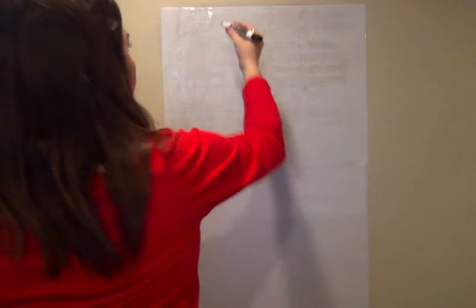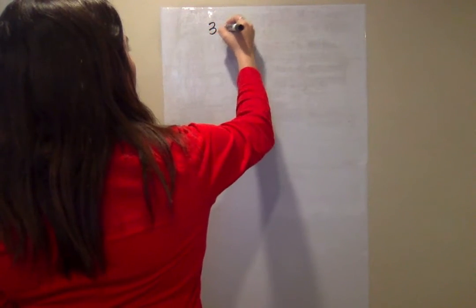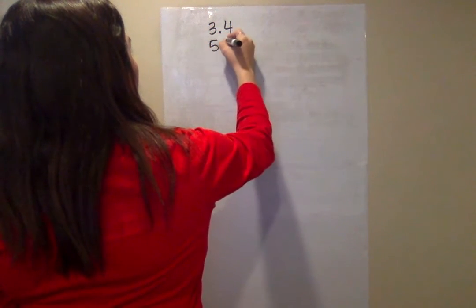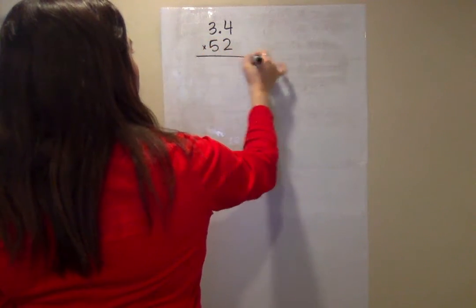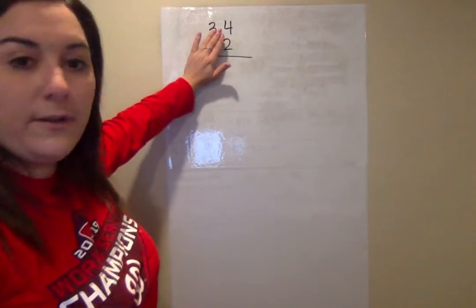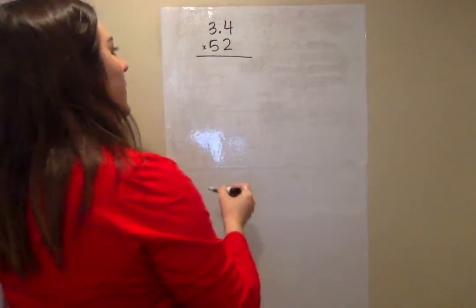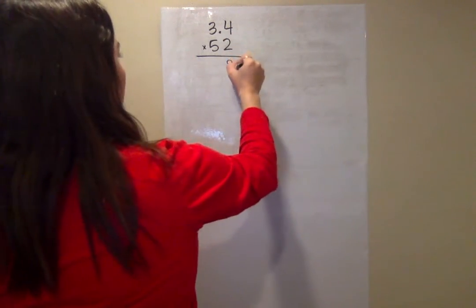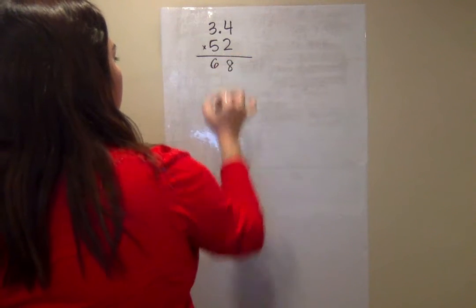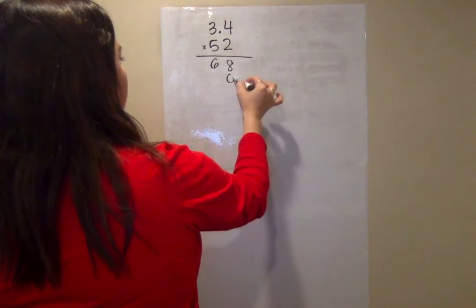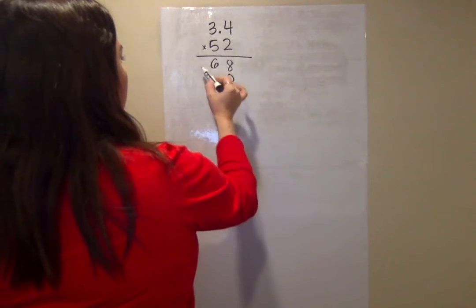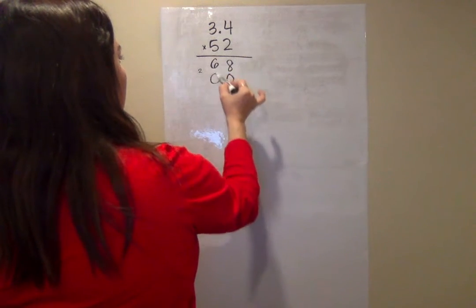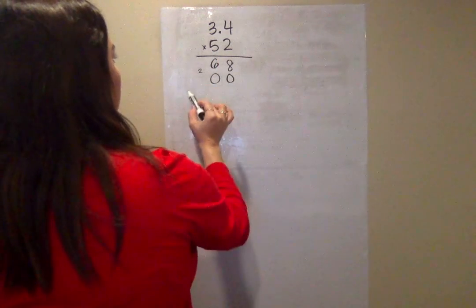Okay. So she multiplied 3 and 4/10 times 52. Okay. Remember, we don't worry about that decimal. We're just lining up the numbers. If it's easier for you to leave it out at first, totally fine. So let's just go ahead and multiply. 2 times 4 is 8. 2 times 3 is 6. All right. In the tens place, 0 in the ones place. 5 times 4 is 20. 5 times 3 is 15. Plus 2 is 17.